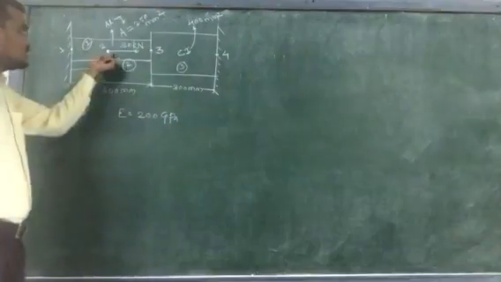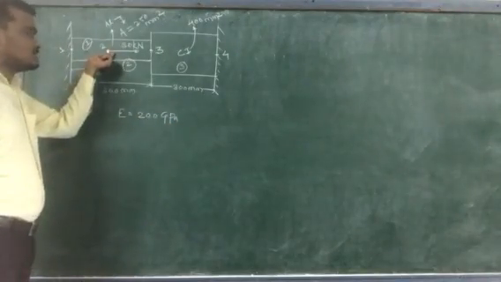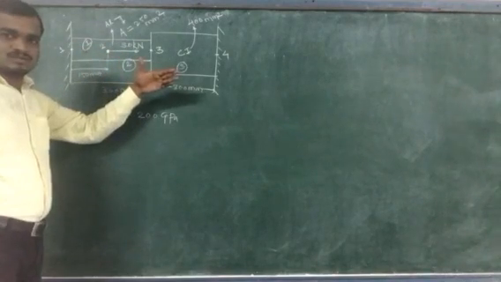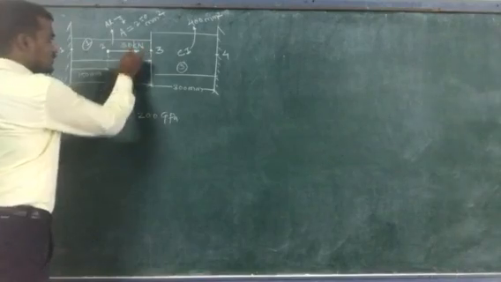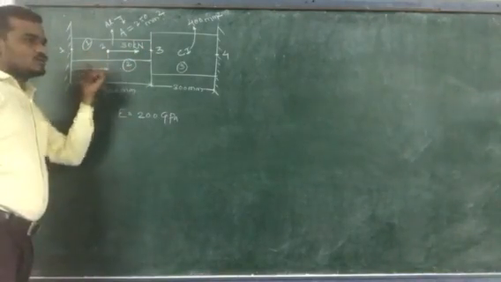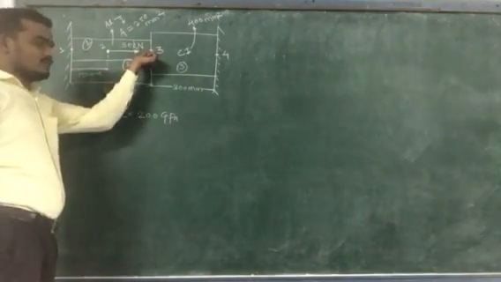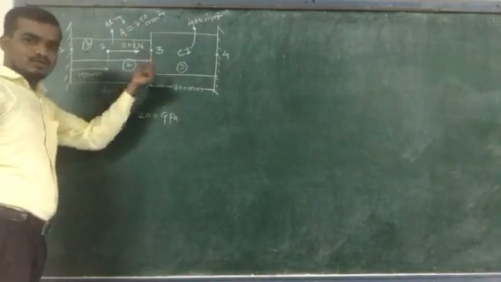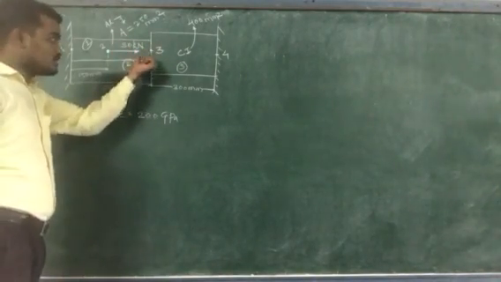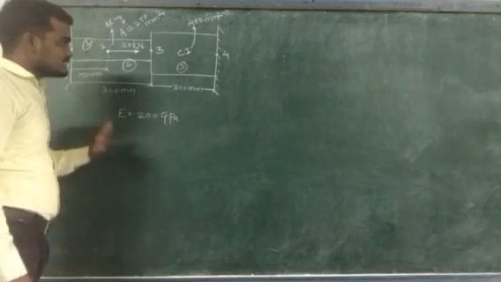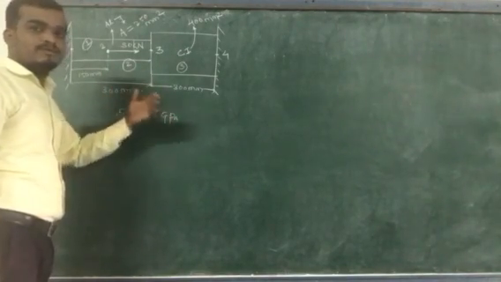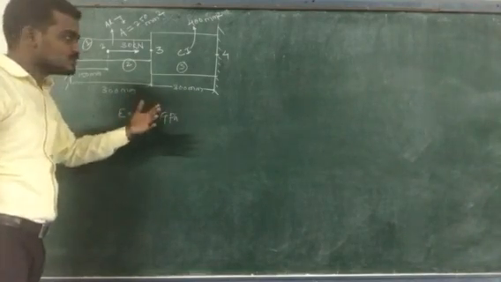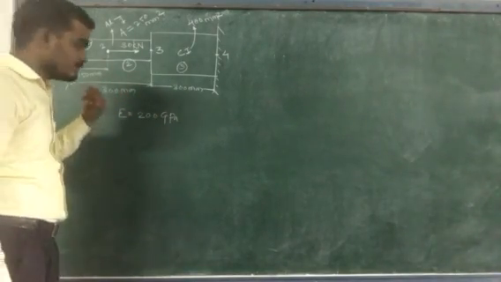Next, at second node, the force value is given in positive horizontal direction. This is given equal to 30 kilonewton, which means at node 2 the force value is known. At node 3 the force is not given, so it should be equal to 0, or it should be assumed to be 0. Then next is what? Now we will go step by step. So first step is what? Find out the elemental stiffness matrices.